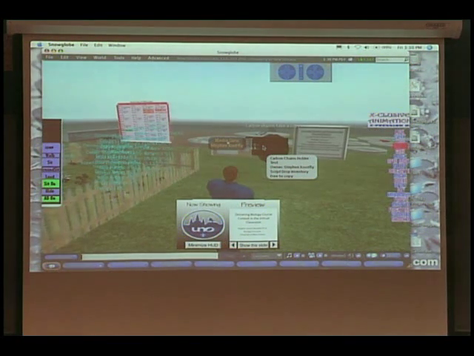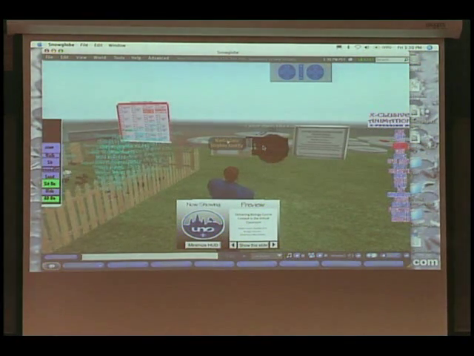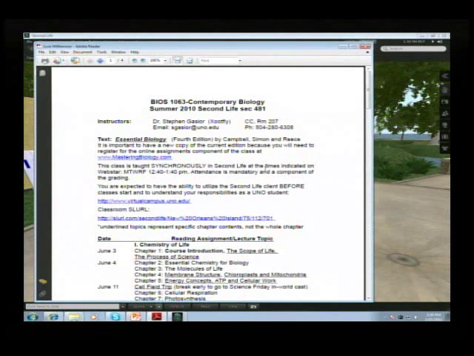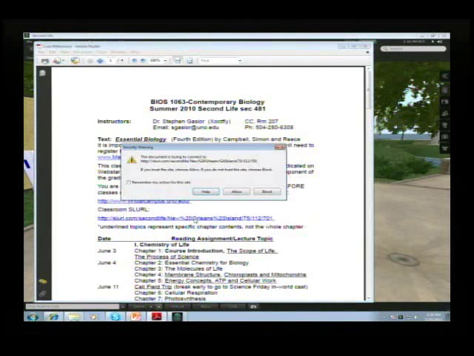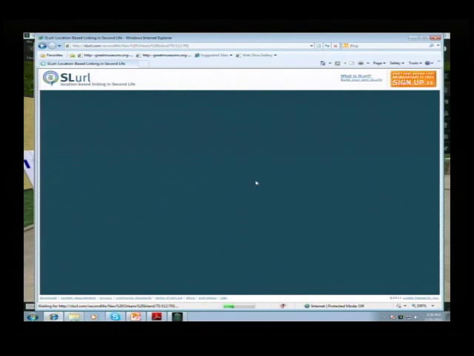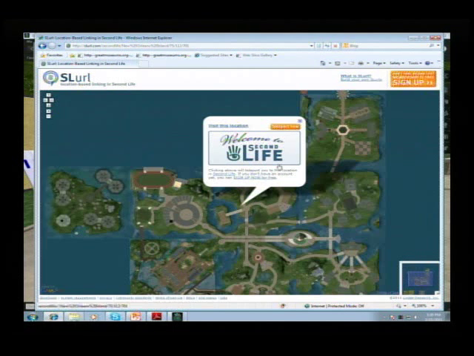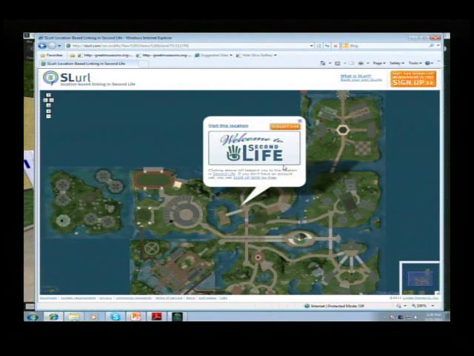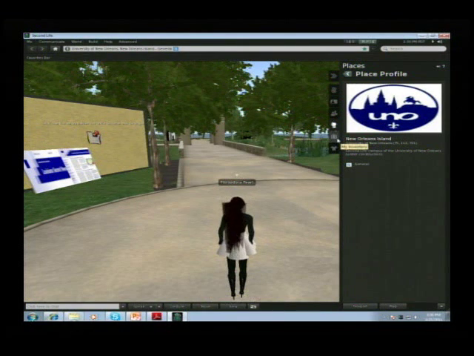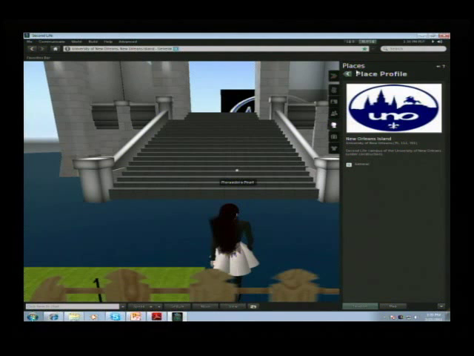Now again, in order to help the students navigate to the right spot, what I did in the syllabus for the course, which is on screen 1, is I included what's known as a SLurl, which is a Second Life Universal Resource Locator, where if they just, in the PDF viewing program, click on this, it'll take them into a web browser, and then essentially click Teleport Now, and then go back to Second Life, and you're given the option to teleport to that address. Okay, great.